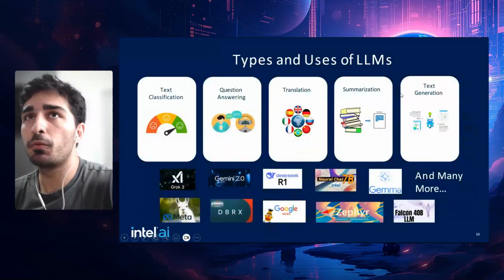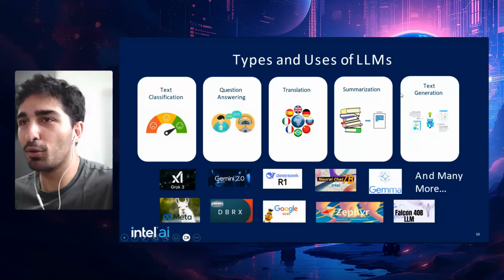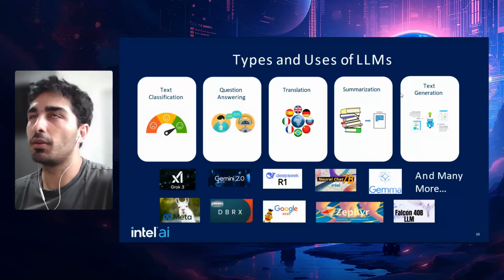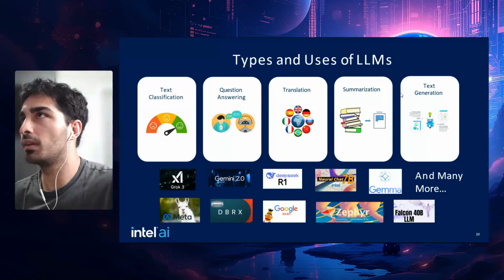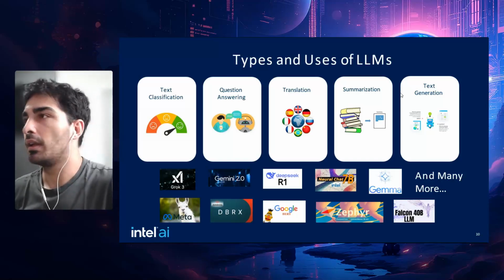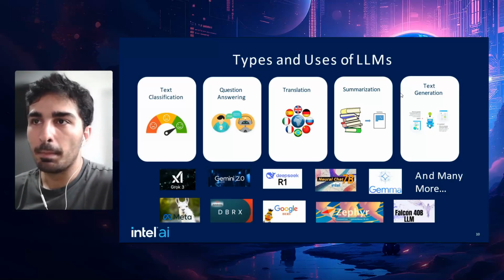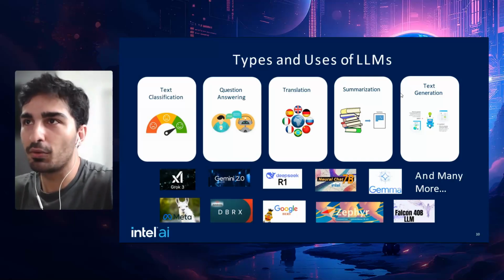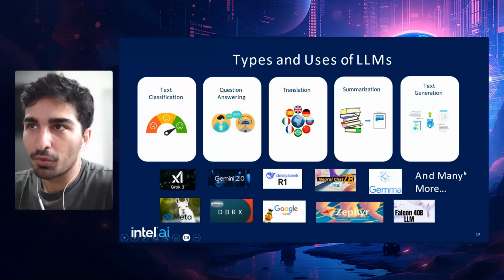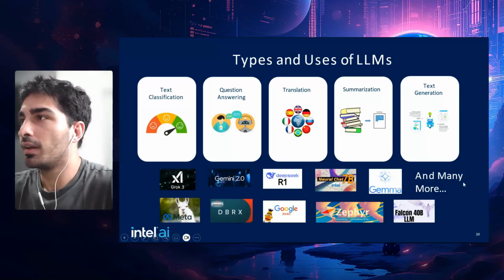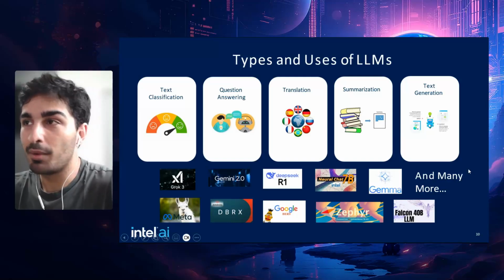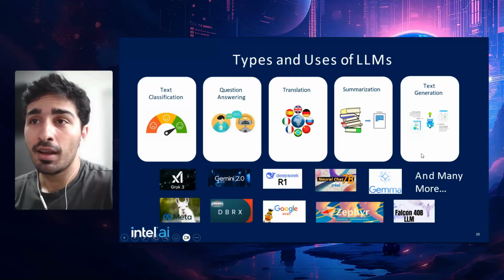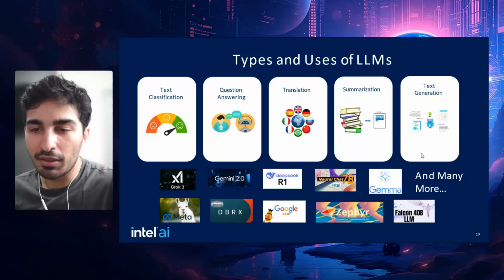Probably all of us know, but it enabled text classification, also a lot of question answering, translation, summarization, text generation, and a lot of those modalities are being approached by those big large language models that I've listed here underneath. And what is cool about those is that a lot of them are open source, and we can freely make use of them.